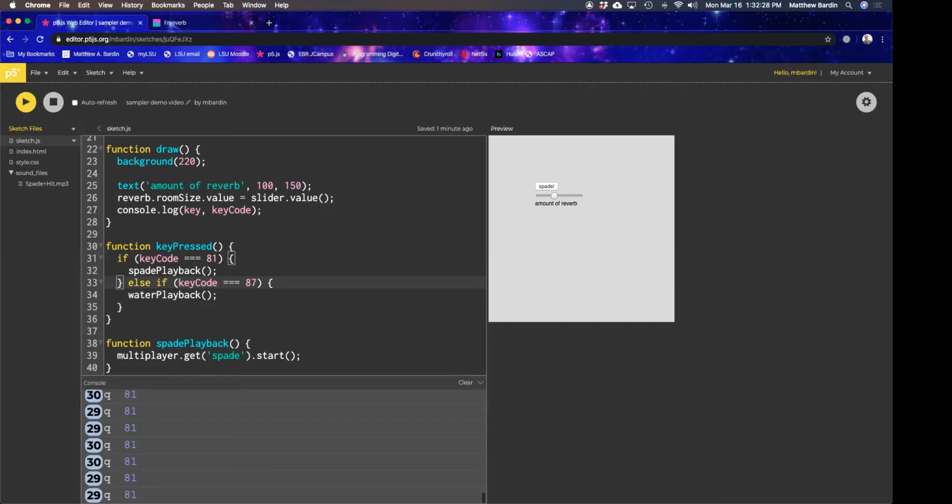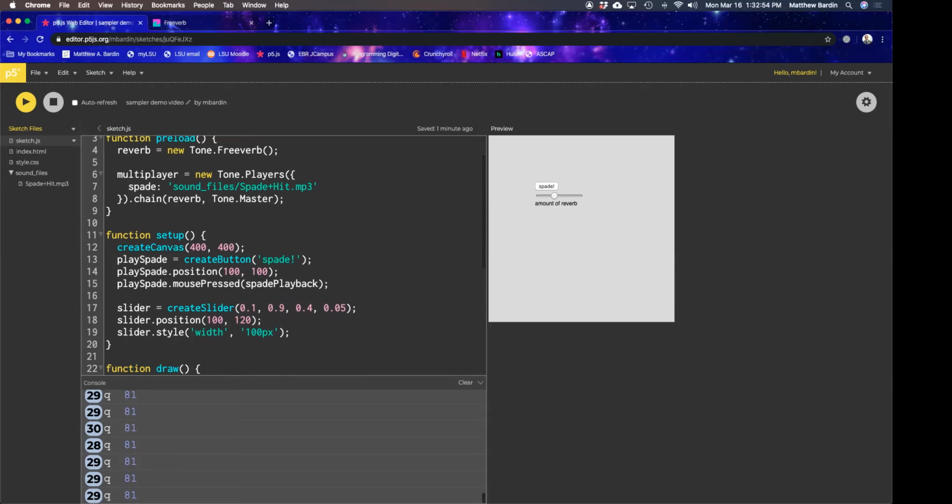I've just built on the previous assignment. Everyone should have their sampler more or less going by this point. Again, you need to organize your buttons on the screen. What I'm asking for in the assignment details is just 4 buttons by 3 buttons. And you can make this canvas as big as you need to by adjusting these numbers in create canvas right here. We give them some space, put the sliders somewhere so they aren't overlapping with the buttons, and give everything labels. Only now we can control it with the buttons and the keyboard.